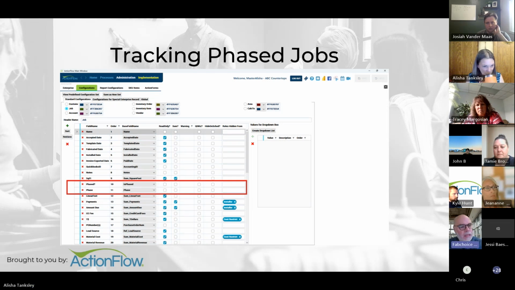Good. So in the early development stages with this, I had an opportunity to work a little bit with Reese and talk about this feature. One of the concerns I had, and I've been talking to some customers who use phases heavily, is they want the phase name to be different. They live and die by that phase name being different, especially on commercial jobs. So if you've got a second floor, a third floor, you're doing units 1 through 5, and then you're doing units 6 through 10, that job name is so crucial.